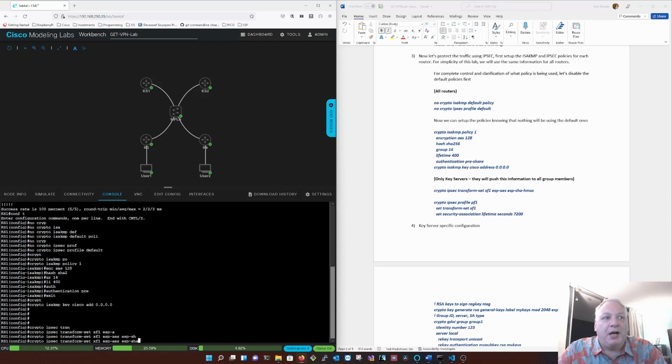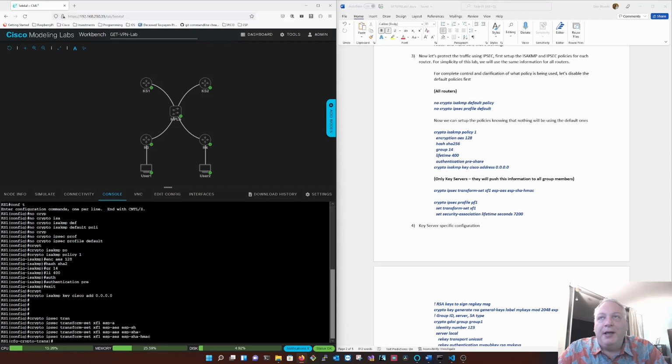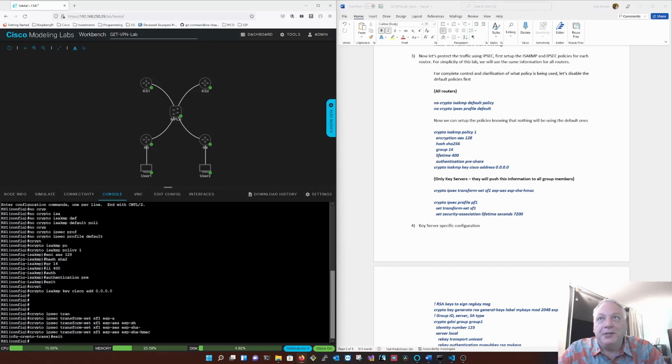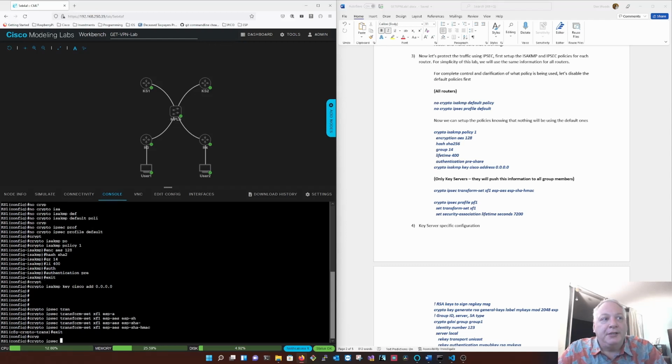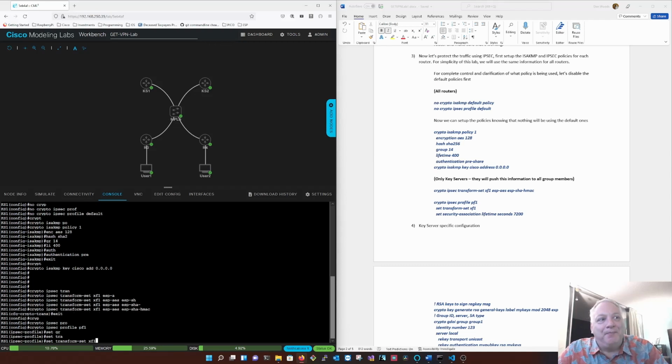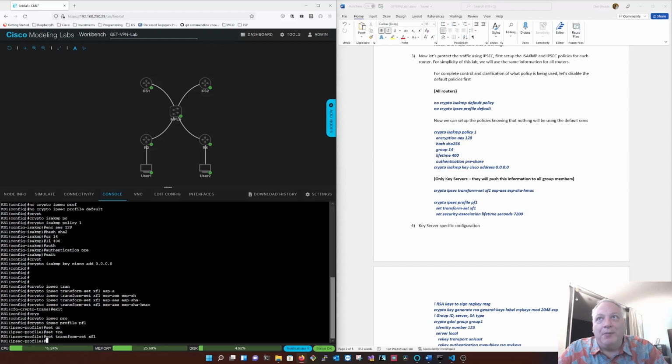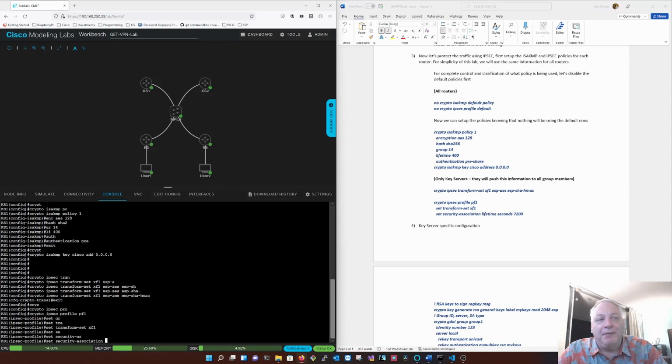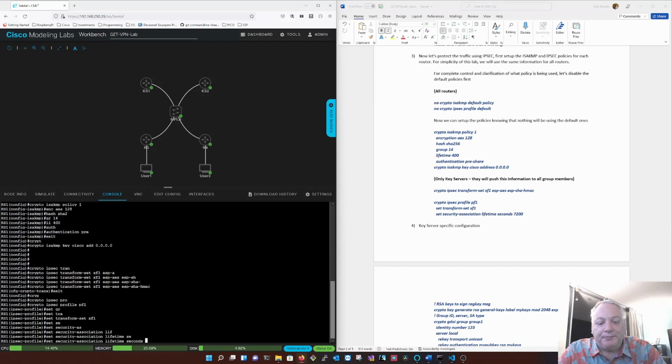So we'll do SHA HMAC, and this is not a transport based configuration, so we don't have to change this to transport. And let's set up the profile, and that's going to be PF1, and we're going to set the transform set to XF1, because these are the two things that are going to be sent to the member server. And then we're also going to change the security association lifetime to 7,200 seconds.